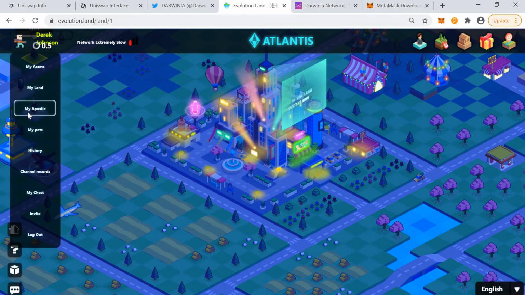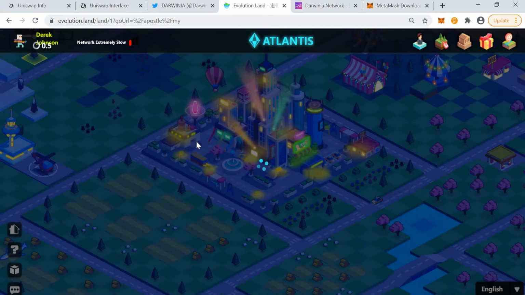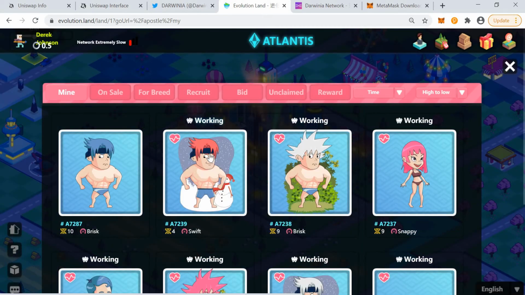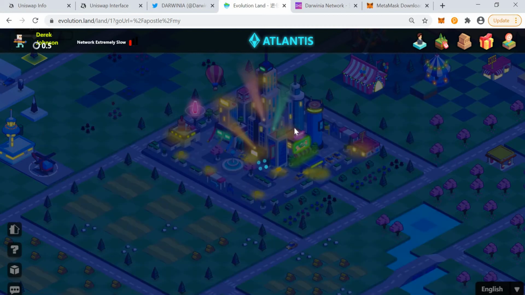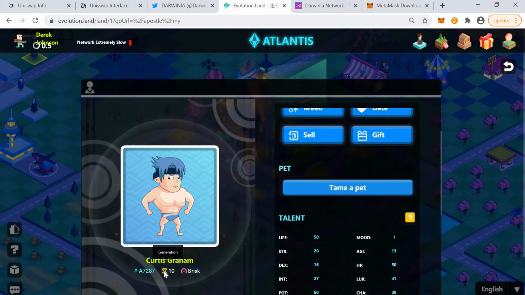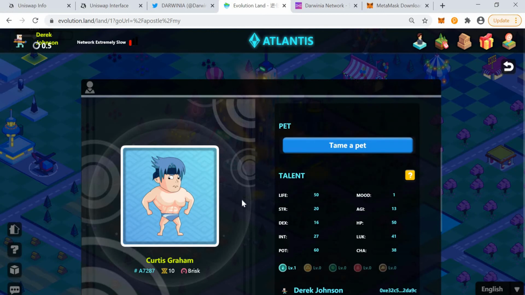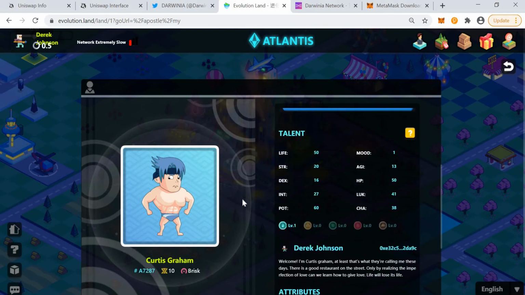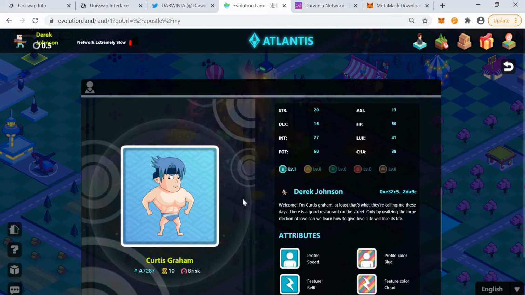So, you go to apostles. This is going to show you your apostles. I'm not going to go far in detail about what to do with the apostles, but here they are. There's a set breeding. If you guys played CryptoKitties, there's different generations. This is the 10th generation, so I bred 0 generation, created 1, and then as you breed them, they become slower on breeding times. That's just the aspect of most blockchain games, is that once you breed, they degrade over time. So if you want to preserve your apostles, you don't want to breed them.